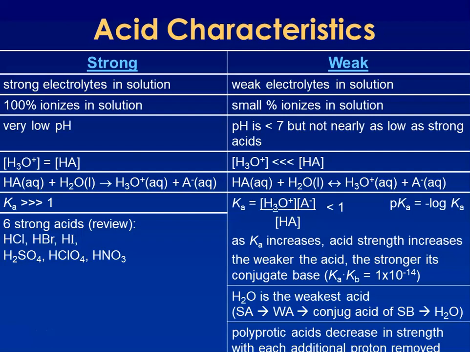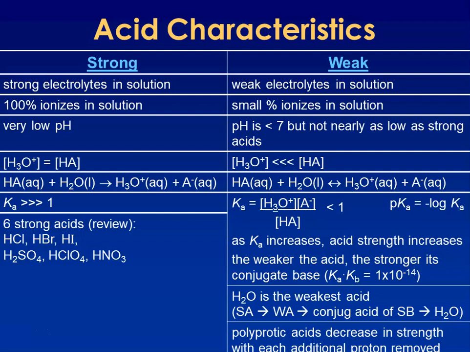Most of the acid molecules are going to stay together as a unit. Only a few of them are going to dissociate into hydrogen ions and their conjugate base. So their pHs are still going to be low. They're going to be less than 7, but not nearly what we see with our strong acids. And because there's only a partial dissociation, you'll see the double arrow, we have to account for what fraction actually is capable of dissociating using our Ka expressions.